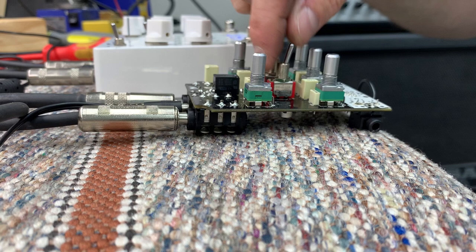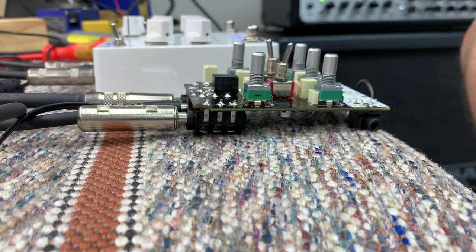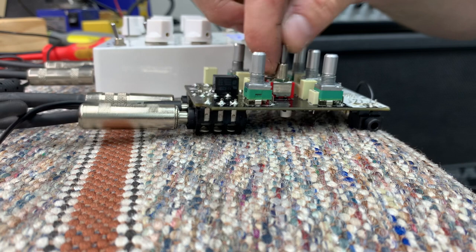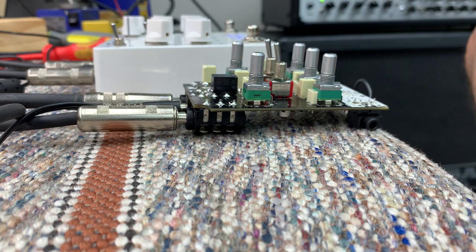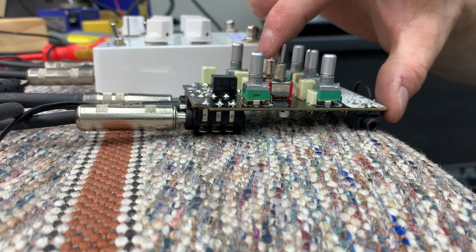And feel is on the biggest setting, so let's put it on the tightest. So that's the most boost with the tightest setting, and there's a ton of attack. And then compare that to the maximum low end.